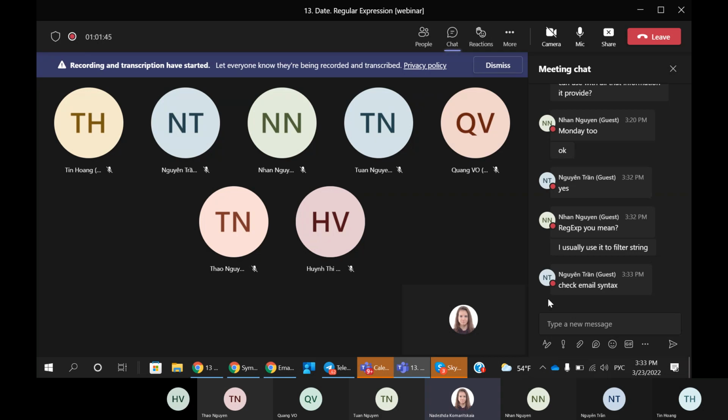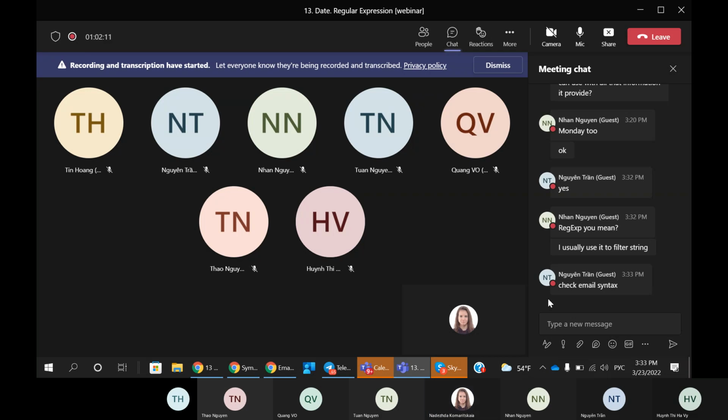So there is a certain expression that contains the at symbol, the dot symbol, and two or three letters after the dot.